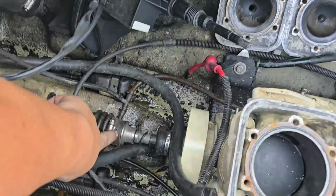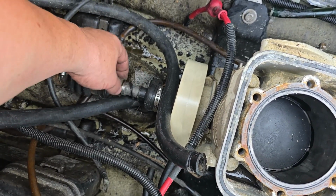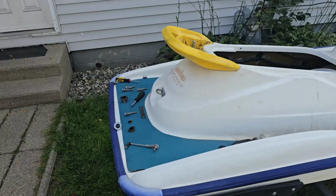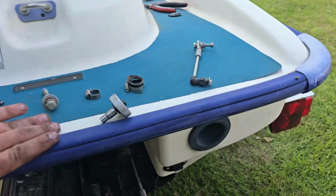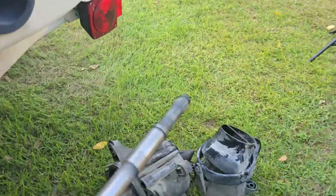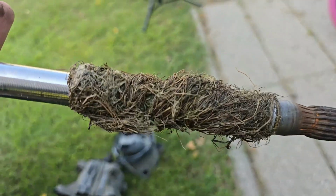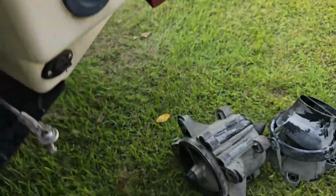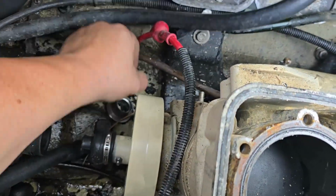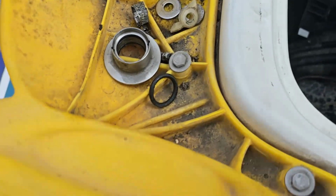Okay, so basically you push this up forward to expose this O-ring, or there's a groove right there, and this O-ring sits inside that groove. So now that drive shaft should come right out. There we go. And there's that groove. Look at all that seaweed. We'll get that cut off. And then there is our hat and our O-ring.